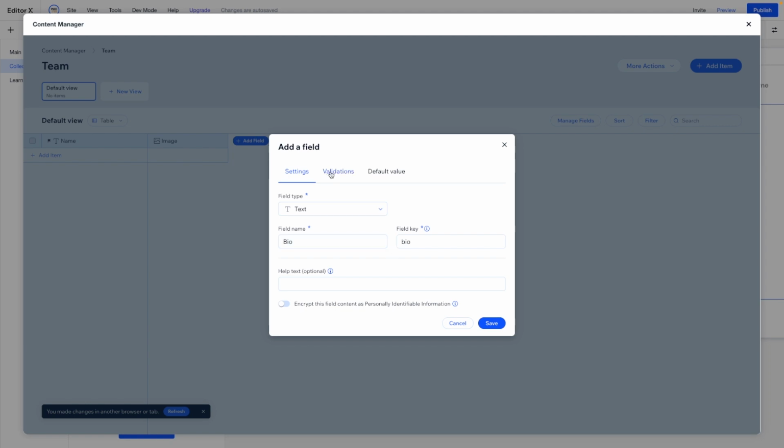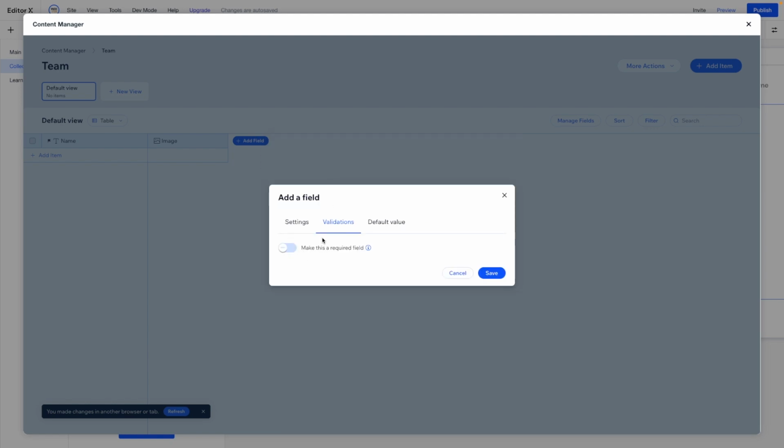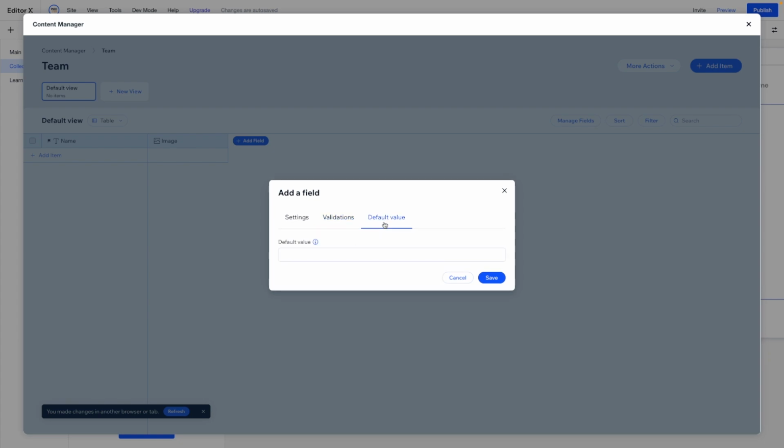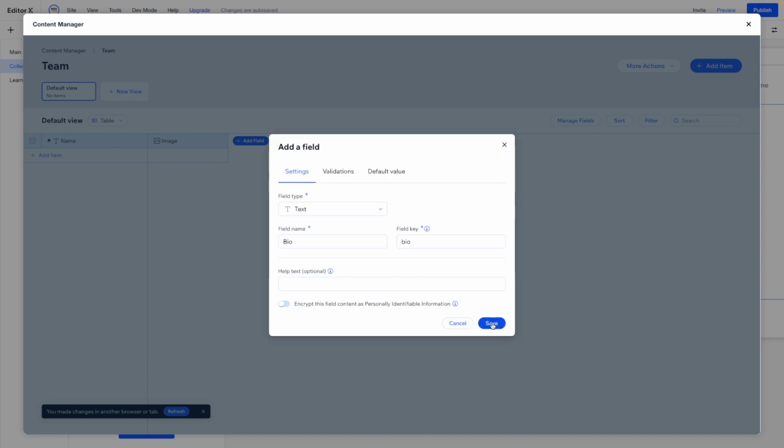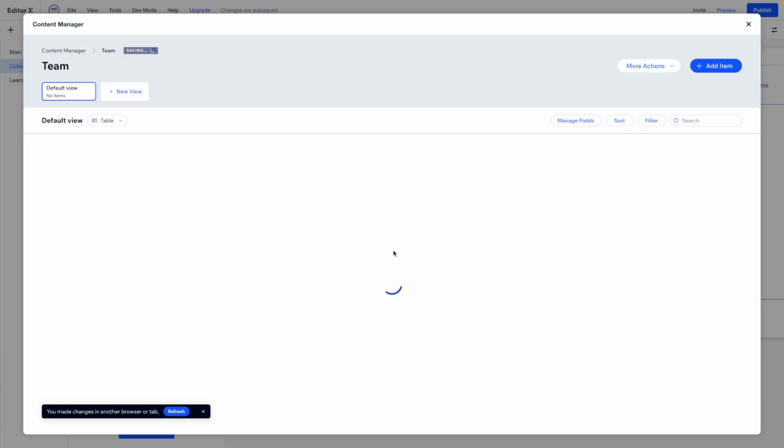And the cool thing about this is, let's say you're creating a custom form, you can actually set validations to make this field required. So maybe if you are having someone sign up for your website, then you can make their name a required field. Next to that is also default value. So let's say you have something that is true or false in your database. So maybe the default value can always be set to true. And maybe we can set things to false with code or manually do it ourselves. But we're not really going to be focusing on that. And we're also not going to really be focusing on validations for this video. But once we are done, we can go ahead and press save.